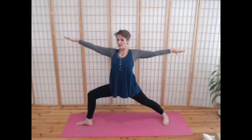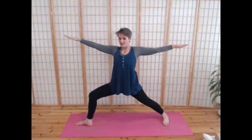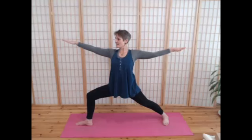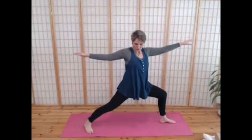Until you come to just a bit of stillness, maybe move a little bit deeper. Tuck the tailbone under, pubic bone lifts. One more inhalation, one more exhalation. And then pushing yourself through the front foot. Feet to parallel, and then take your left foot to the back of the mat, and we'll take that warrior two to the left.